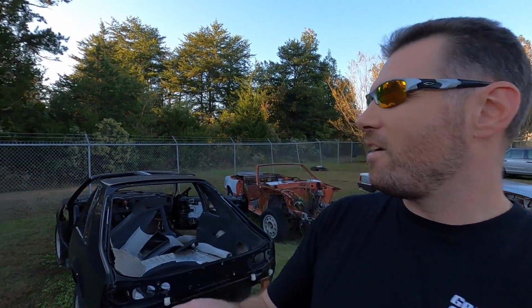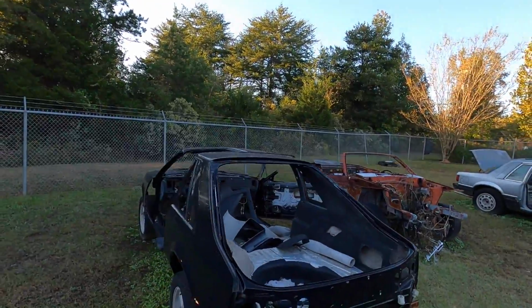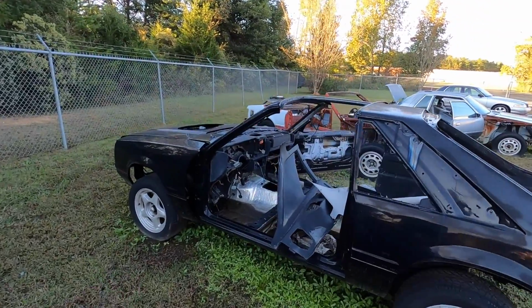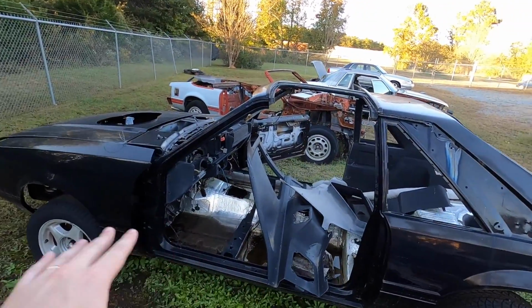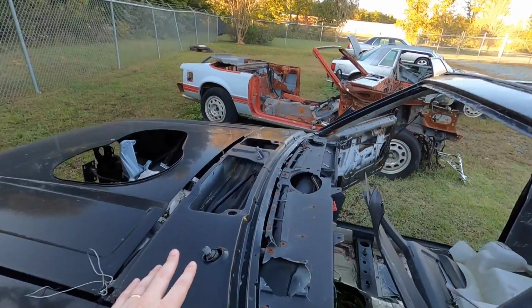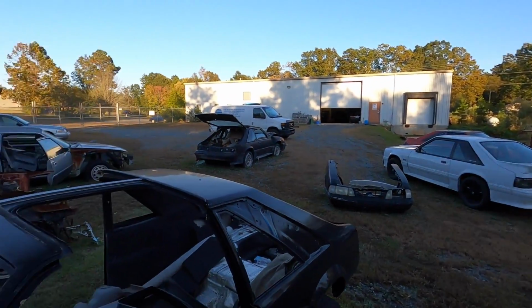Kind of neat. They know Kim so well. Those parts were going to go on his car, and now they go on that car. So yeah, if you ever wondered about this car, I haven't talked about it a ton, but this is one of Matt's project cars. Now he has a lot of other ones right now, so probably not going to get back to this one anytime soon. Matter of fact, he replaced the cowl on this one. That was one of the ones, if you've been watching the channel for a while, you know about the whole cowl replacement thing I'm doing on my car. This was one of the ones that Matt had experience on, one of many.